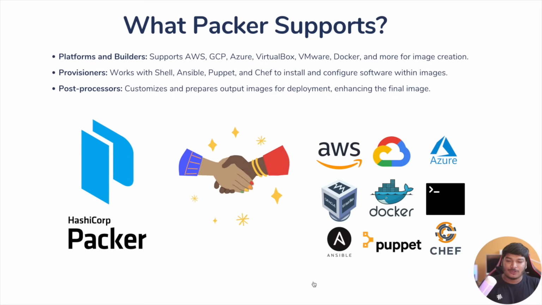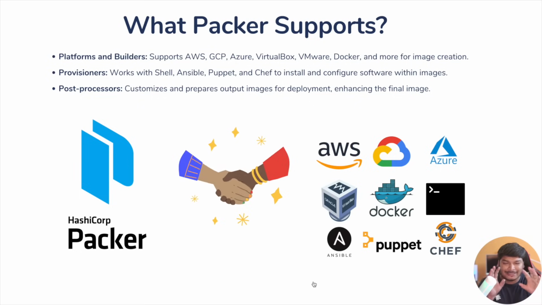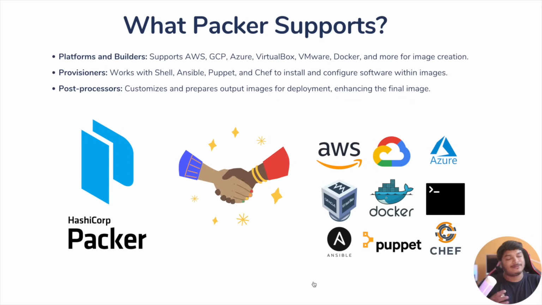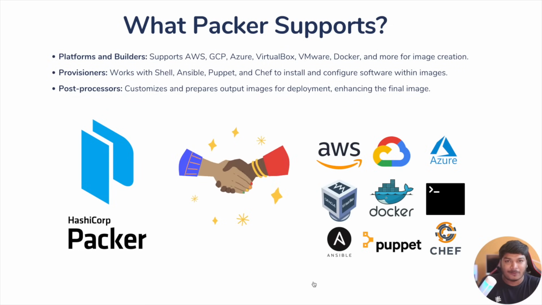Then provisioners. Now, what are provisioners? We'll be learning more in upcoming slides, but just as an overview, provisioners come in after your basic machine image is done. You might want to install other software packages, uninstall some software packages, or configure the instance, like pre-configuring it. All of that we do with the help of provisioners. So what provisioners does Packer support? Packer supports Shell, Ansible, Puppet, Chef. These are the most popular ones, and of course there are others that Packer supports as provisioners.